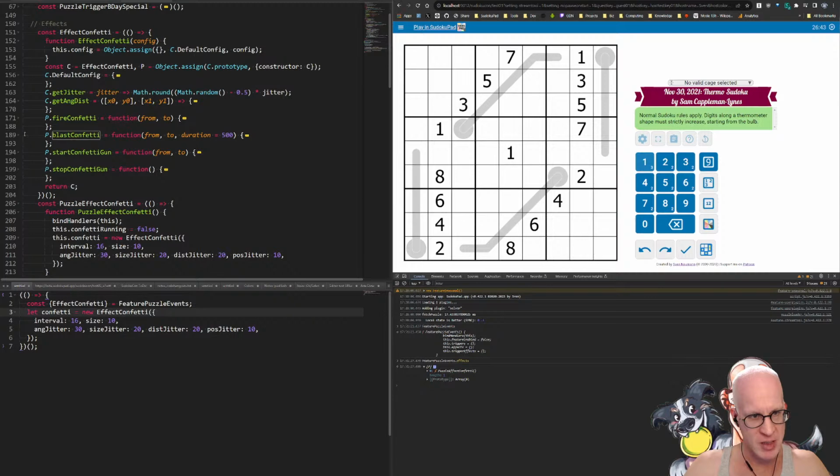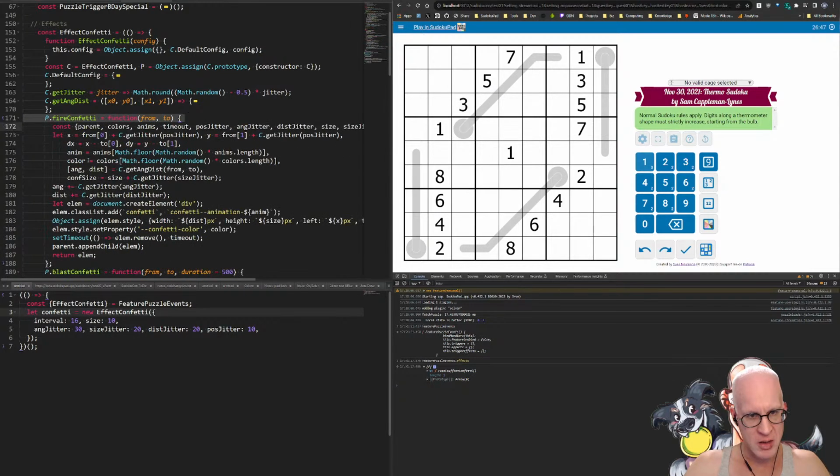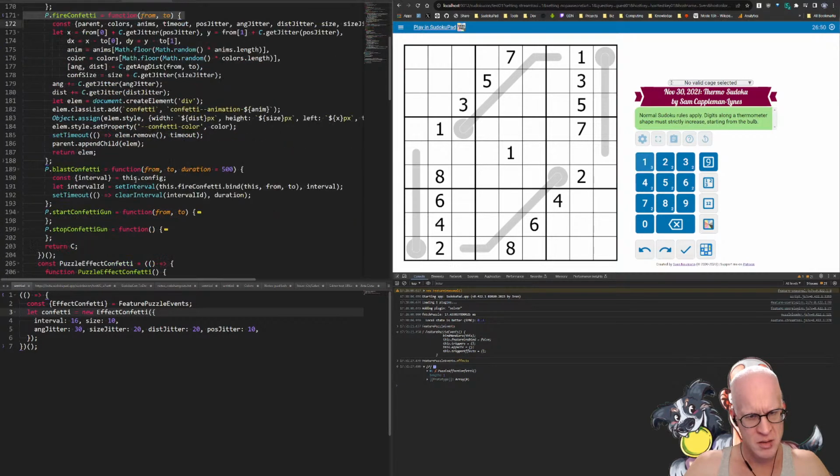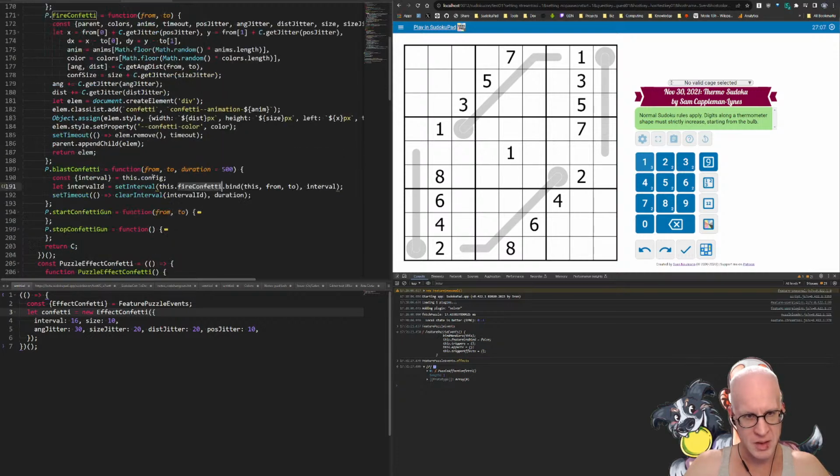And the difference between blasting and firing is a fire, I think, doesn't have a timeout, right? Yeah, and the blast basically fires it and then stops firing. All right. From to interval. All right. And then it basically just does a fire confetti. Okay.